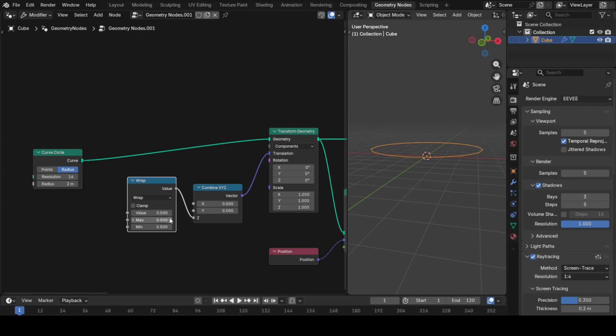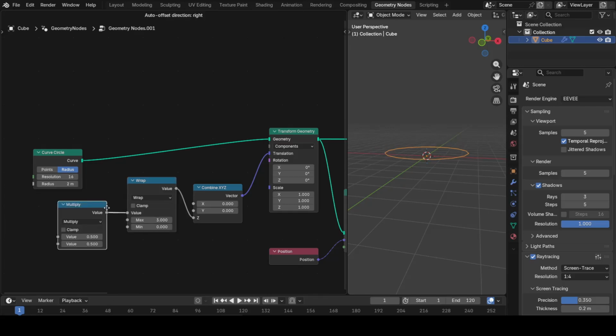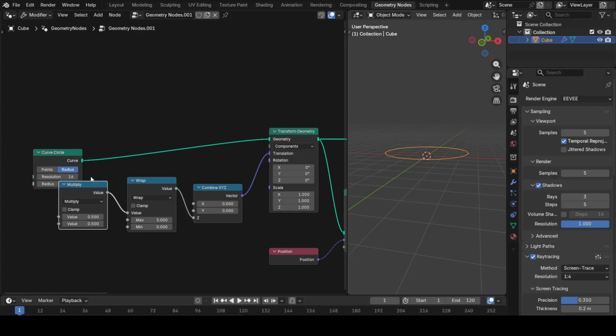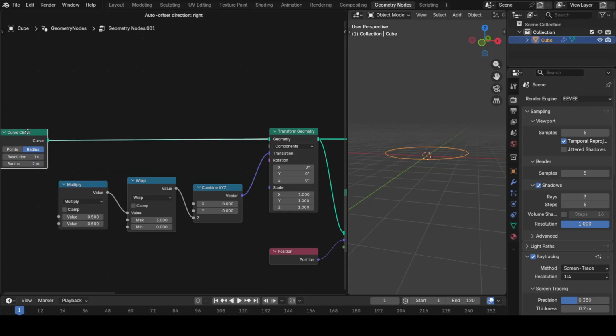Change the maximum value to 3 and minimum value to 1. Sorry, minimum value to 0. And then I'll connect a scene time and multiply node to my wrap node.